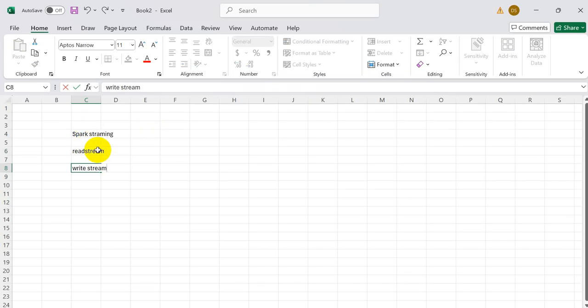When we use readStream and writeStream, remember our format will not be Parquet file.